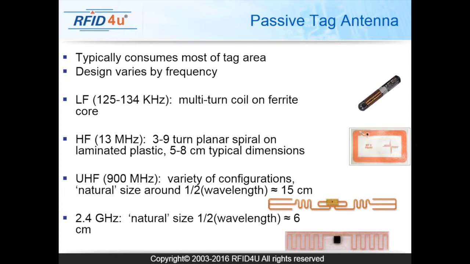And the two elements to discuss here: one is the length. If you added up the length of the antenna on either side, it'll be about half the wavelength in this case of UHF, which is 33 centimeters. So each side, if you measured all that out, you'd get about 15 centimeters as far as the antenna length goes. And you'll also see different antenna designs based upon the material to which the inlay is going to be attached. And we'll see that more in a few minutes here.